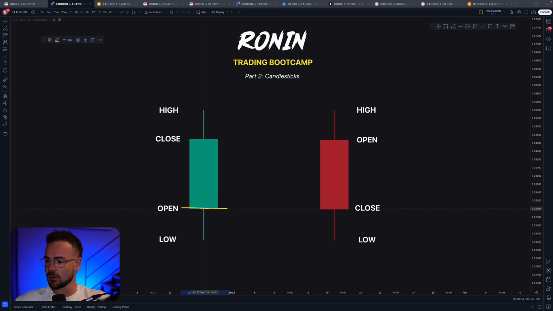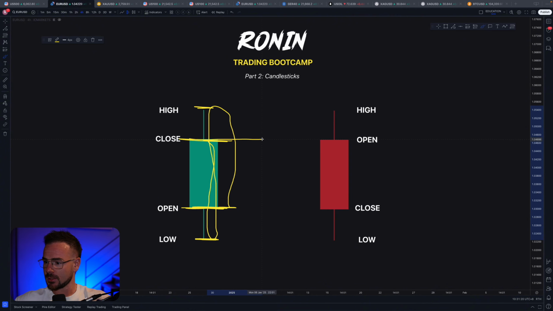Meaning that at the start of the 4 hours, price opened at this point. During the 4 hours, it somewhere traveled down to here. It traveled somewhere to the high, and it closed at this point here. Okay, so the open and then the close. Then we have the highest point price traveled to and the lowest point. Okay, so this could happen in any order. So obviously we know for a fact that it opened here. Potentially it went up to the high. It could have then come down to the low, and then it closed out here.